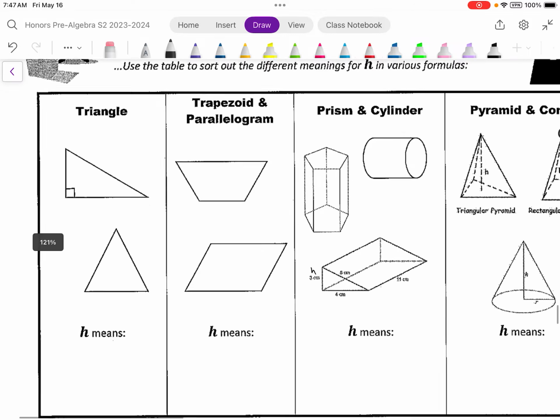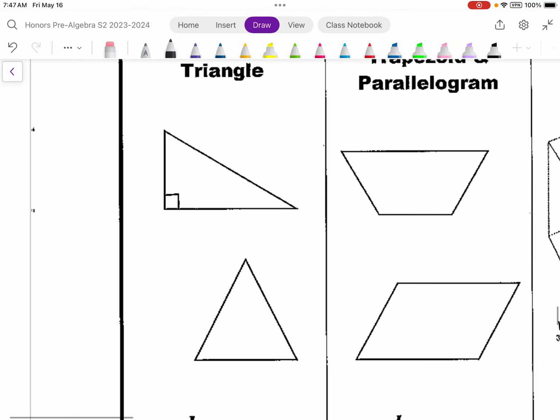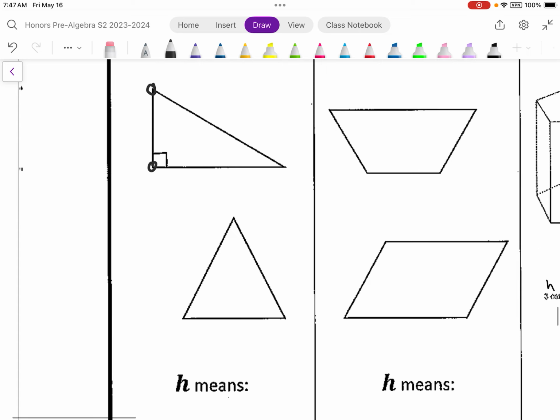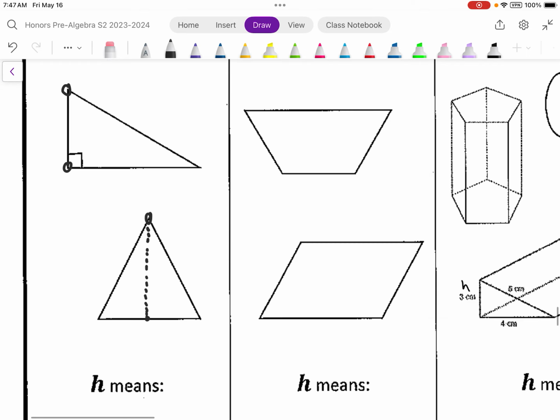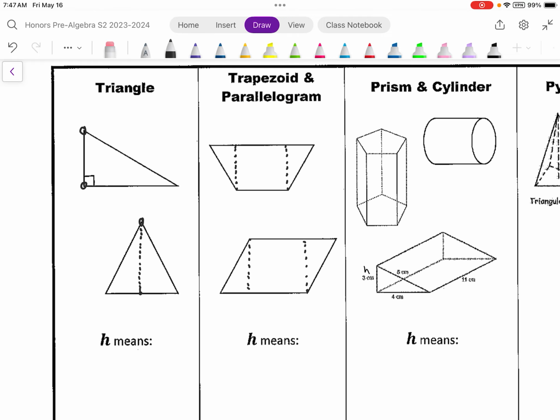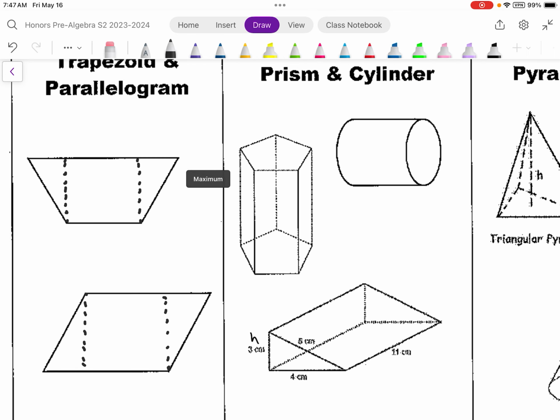Trying to find height on different kinds of shapes, height is always just the highest point down to the lowest point. So that would be height here. The height for this one is our highest point, the vertex, all the way down, straight vertically down. Same thing here. This would be our height, or this would be our height, and this would be our height, or this would be our height. Again, it is the furthest distance you can travel vertically up and down while going straight vertical, not diagonal at all. The height on these ones is this outer rim. You can see that this is the highest vertical point here. Really, any of these and all of these would be the height.